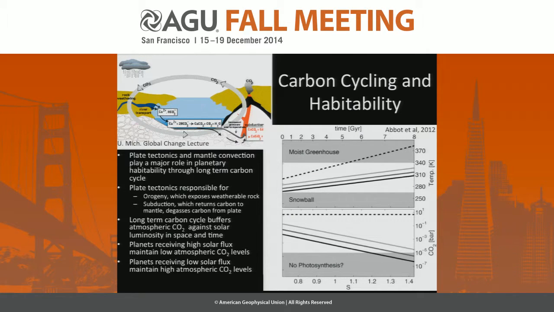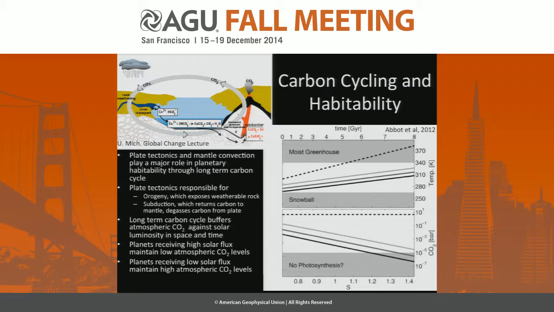All right, so the way this works, I'll go into some of the details a little later, but for now, planets that receive a high solar flux, due to the long-term carbon cycle and the feedbacks within it, will be able to maintain lower atmospheric CO2 levels. And here, planets that receive lower solar fluxes, sitting over here, will be able to maintain higher atmospheric CO2 levels. And this is in contrast to a planet shown by this dashed line that has no active carbon cycle. Its atmospheric CO2 is basically stuck at one level as solar luminosity changes. And as a result of that, this planet can only stay in a region where it has liquid water over a much shorter time scale.